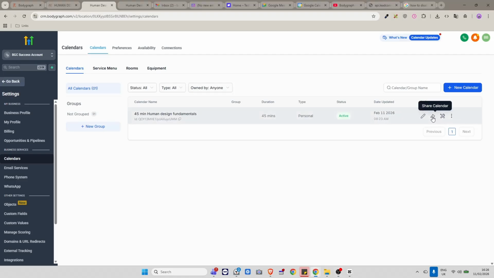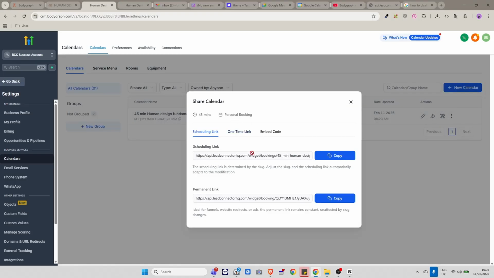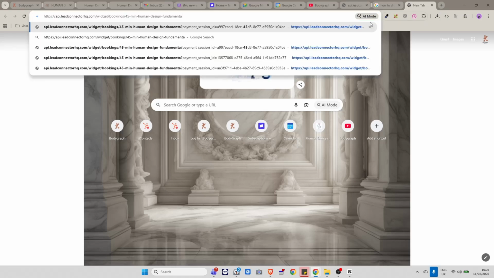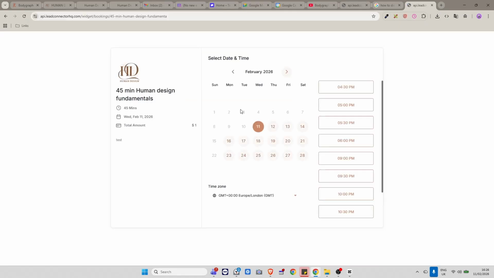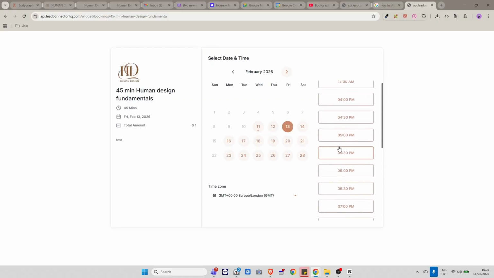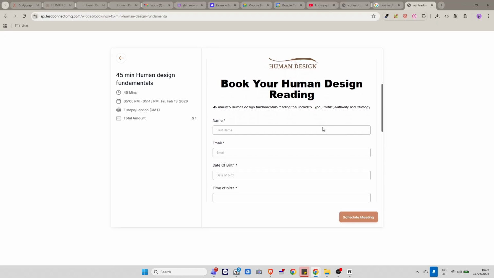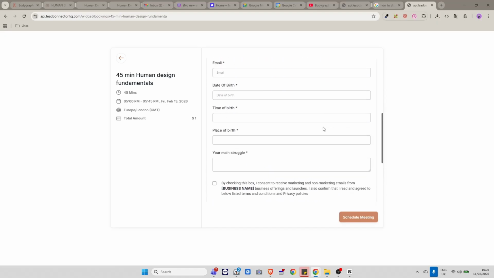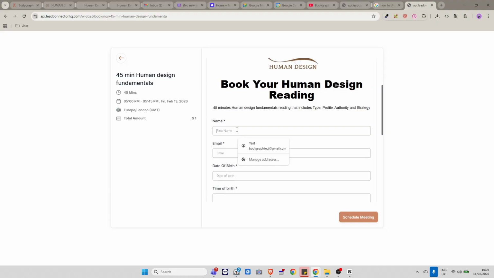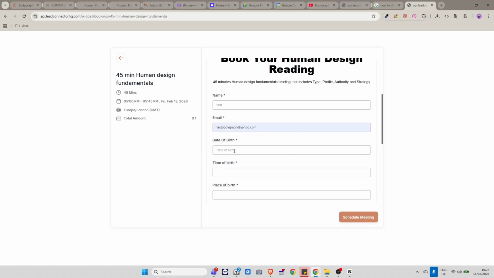So first, we can click this arrow and you will see the links to your calendar. This is the link that you can use to test your calendar at any browser. Now, as you can see, it's fully branded, so I can select, or obviously if you adjust your availability, it's going to be only slots available that you have to offer. And let's select any time slot, and I see that our form also appears successfully and required fields also here. So let's just try to enter any details and see how it goes.